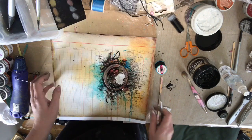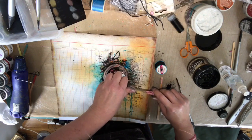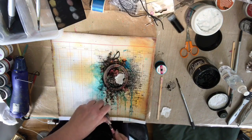So what I'm going to do here, I'm going to take a toothbrush, an old toothbrush, dab it in. And these are the tiniest, finest. I'll show you over here, look. Fine.